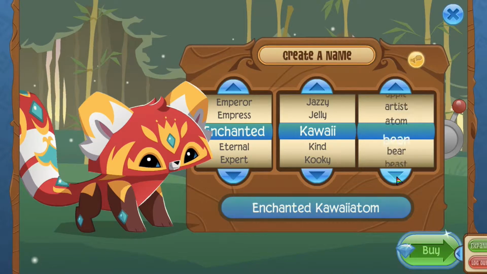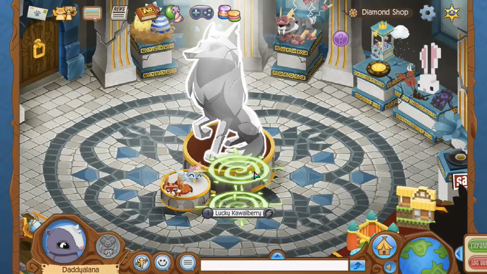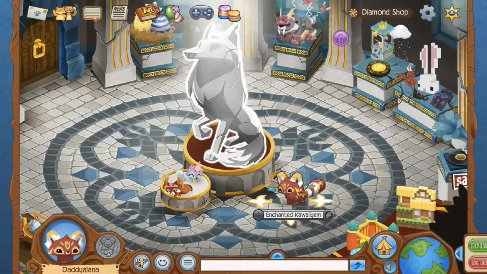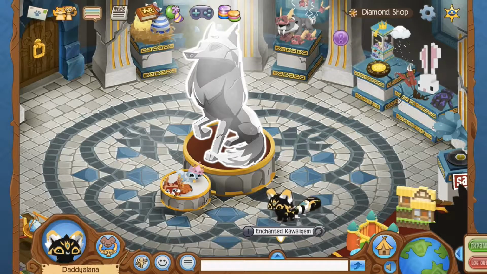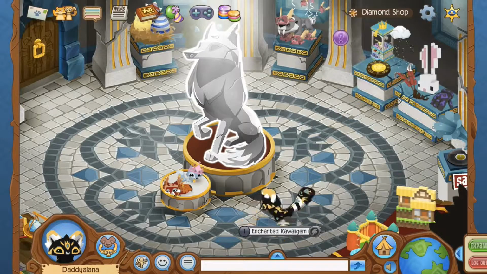Oh wait, I'm going the wrong way. Because it's like diamond, so gem. Yeah. Enchanted kawaii gem. That's really cute. Now we've got one of these beautiful creatures. So to show off the pattern better, we are going to make it all black for right now. So the first one we've got is a gold and like blue and white.